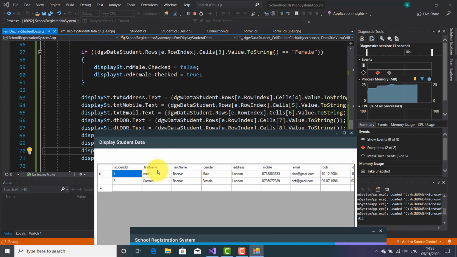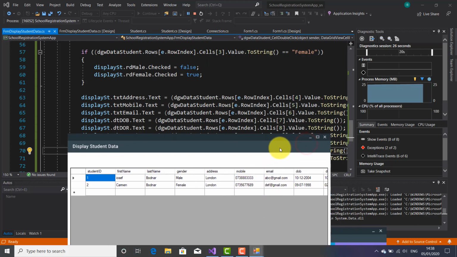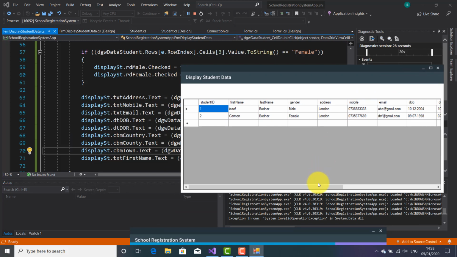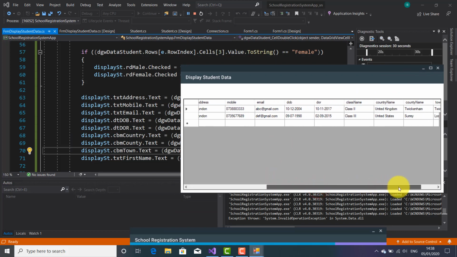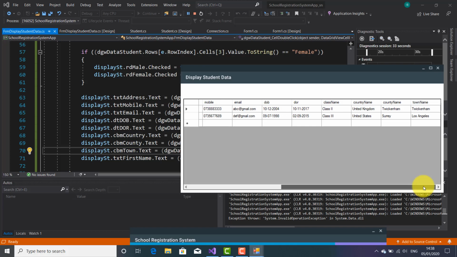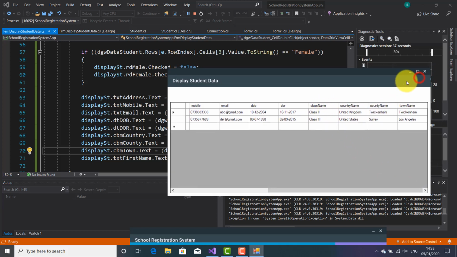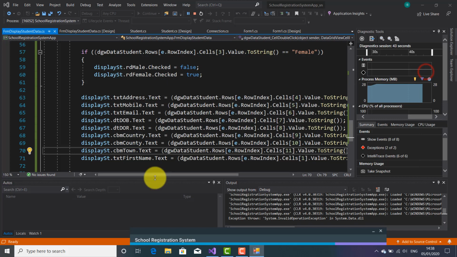So student ID, first name, last name, gender, address, mobile, email, date of birth, date of registration, that's true, good, so far so good. Oh, class name, so here is the problem. Right, so I missed this one, the class name combo box.